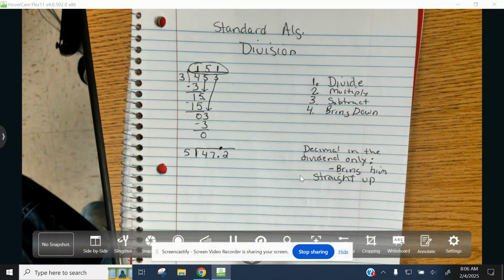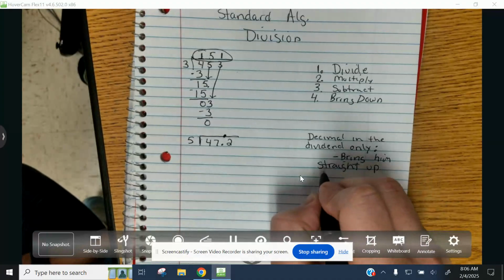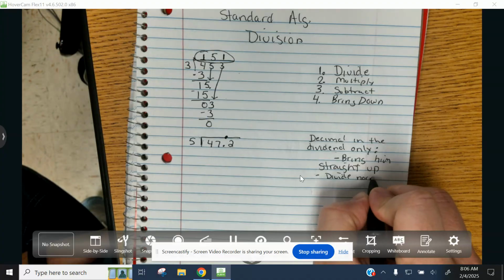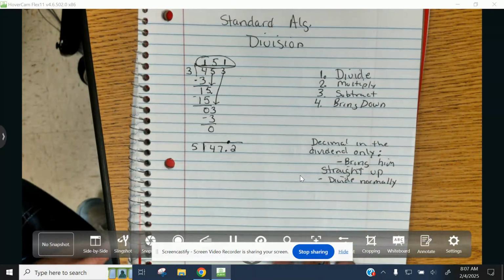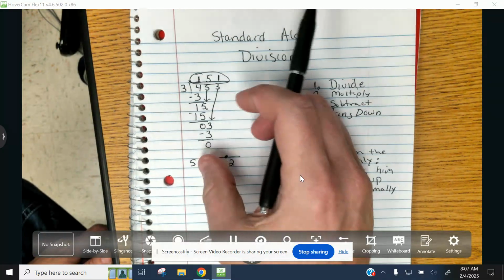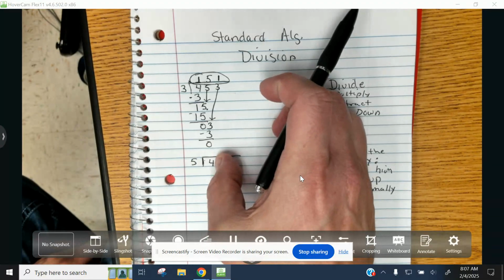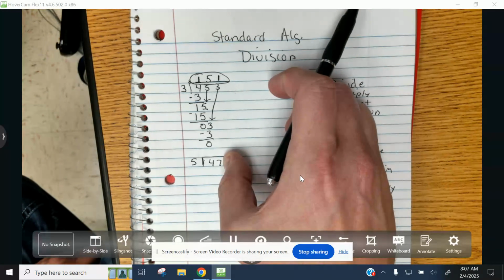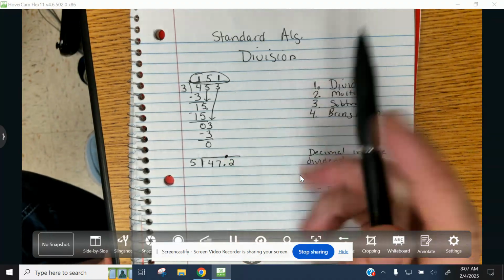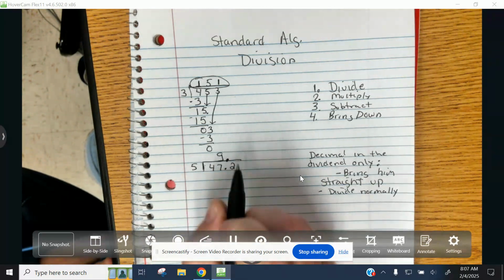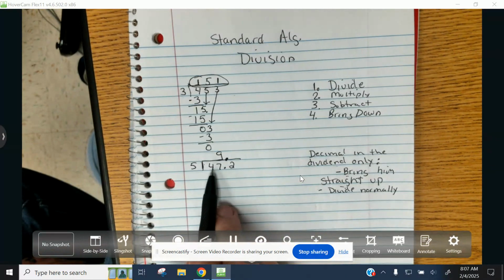That's it. Okay. Now you're going to divide normally. Divide like we just did up top. Okay. So now you can ignore him. He's in your answer. That's all you had to do. Okay. So now I'm going to cover up. How many times can 5 go into 4? He cannot. So now I got to move to the next digit. How many times can 5 go into 47? That I know is 9 times because 9 times 5 is 45. So now I make sure to put it under the 7 because I used the 47. So I got to put it under the number that I uncover last.